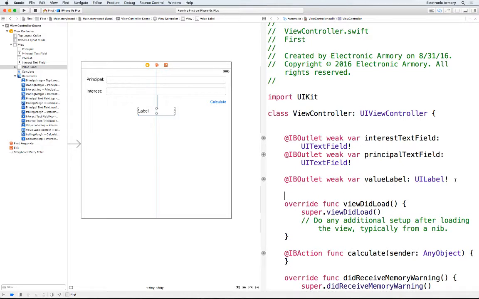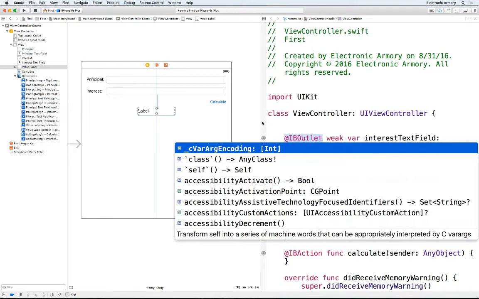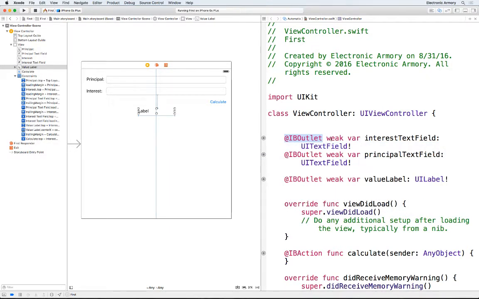Okay, so let's look at the code real quick. We have what you might call an annotation. It's really not, or maybe it is. I don't know if we call these annotations. @IBOutlet. IB stands for Interface Builder, which is this thing on the left. It's just telling the code and the compiler that this variable I've declared exists somewhere in my view. And this is just telling Xcode things like, hey, I should show this little button here to connect it to different views like that. You can do it that way if you want. Hit escape. And it does other things as well.